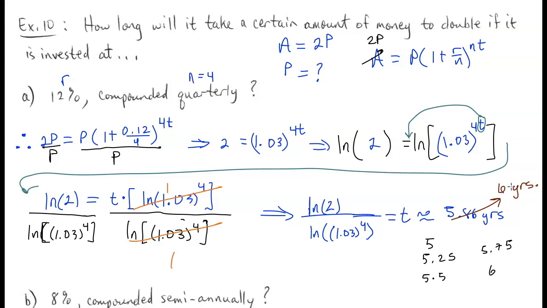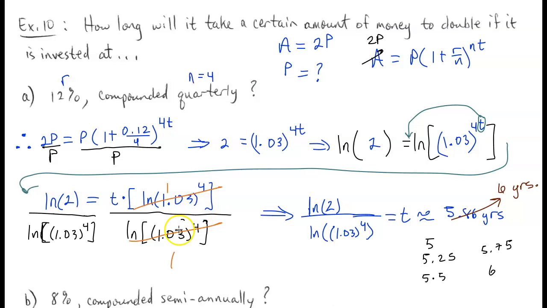And that's because in a real situation here, you would have to wait until the end of that particular compounding period for you to be able to actually get that doubling of the money, and you'll get plus a little extra.